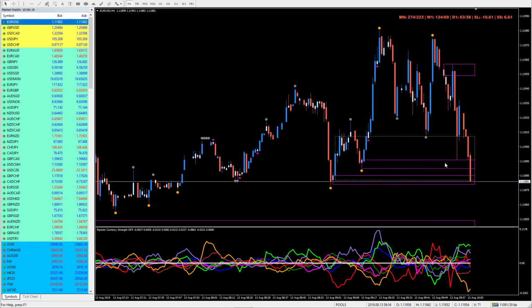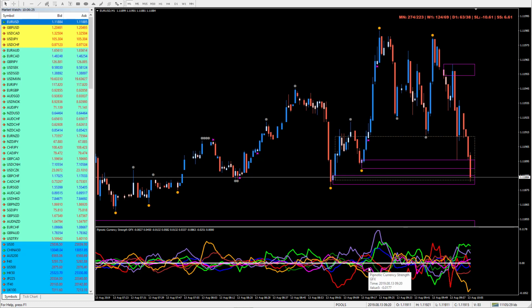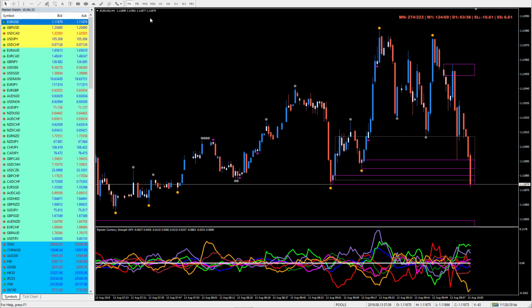When you do that, the software starts calculating currency strength so that you can see what's being bought and what's being sold for that currently active session. And right now the London session just opened, so you'll probably see a bit of fireworks and a bit of heavy buying and selling as the banks get set up to do business.